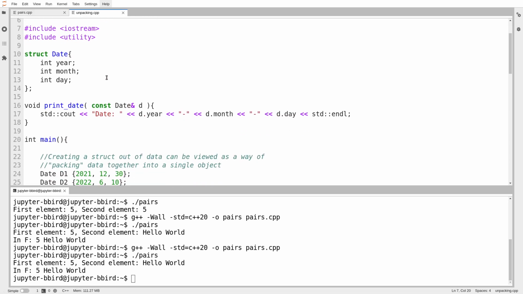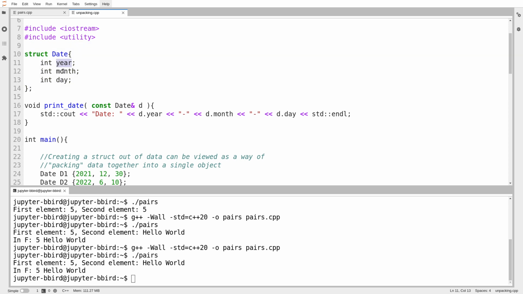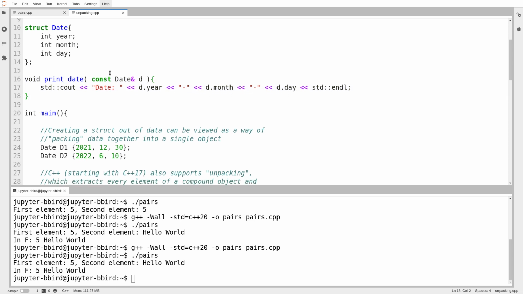So in this file, I've got this type called date, which is 3 ints, year, month, and day. And I've got a function print date. This has been cannibalized from a previous example. I have a function called print date, which takes a date object by constant reference and prints it out. Here's a rare case of me forgetting to use my new convention for where I put the word const. Okay, so it takes a date and then it prints it out.